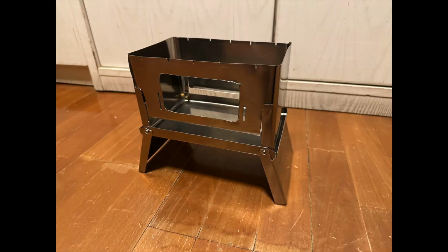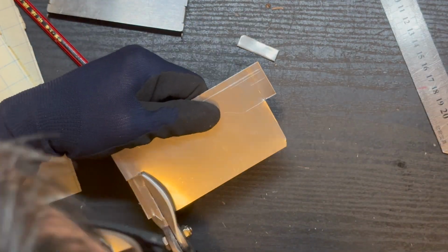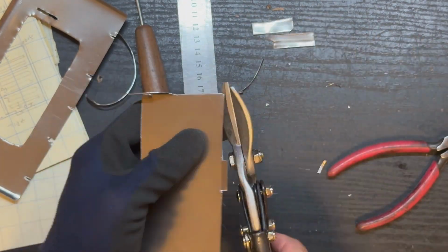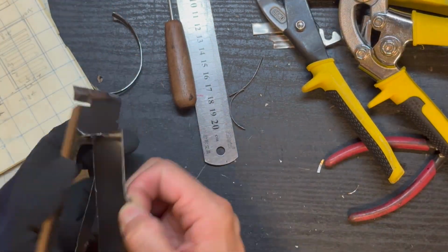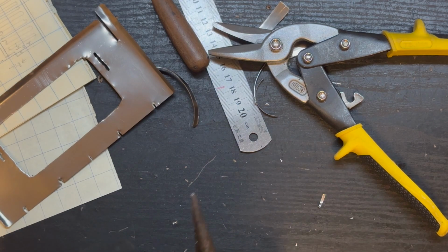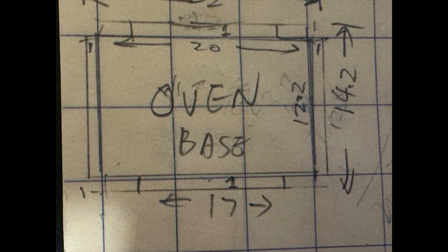This is how it looks so far. Let's create the door for that window. Now we need to create the base of the oven.